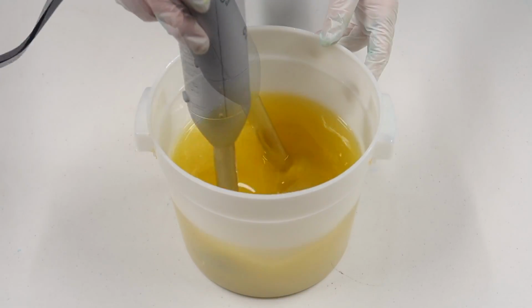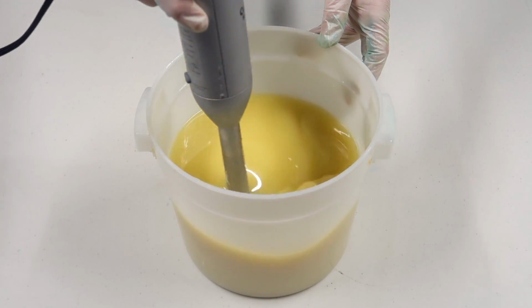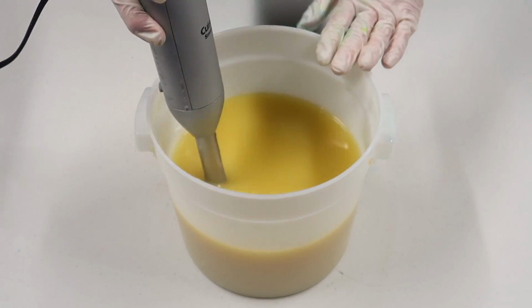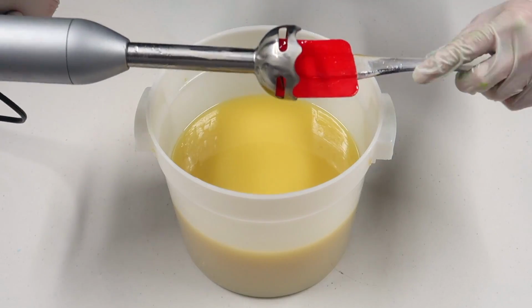Blending on high. Now that it has reached a light trace, then it's ready for us to pour it off into another container and put those colors in. After we scrape our blender head.